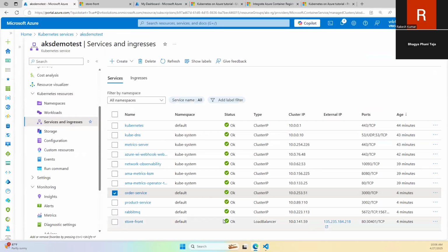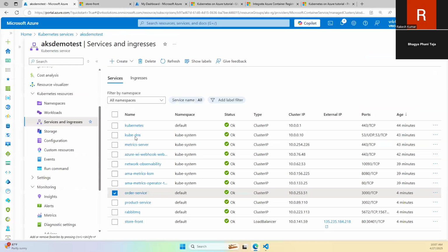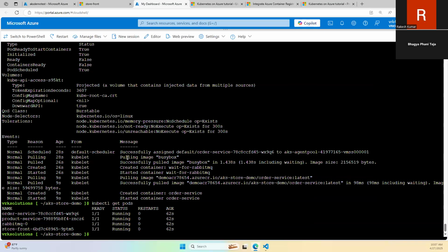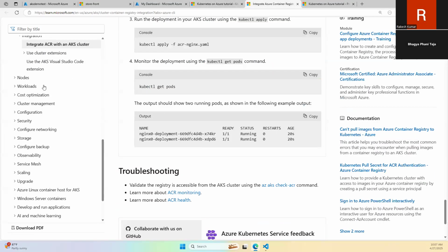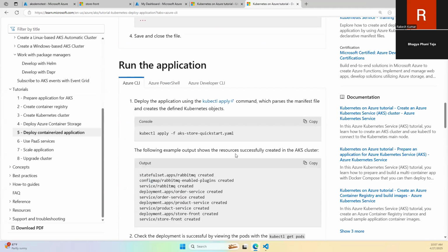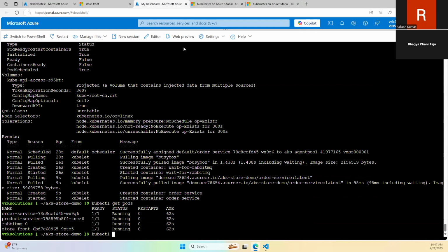So anyways, what I wanted to show is how we can go inside this application even from here, or if you wanted to see more on this, kubectl get, storefront is the one.